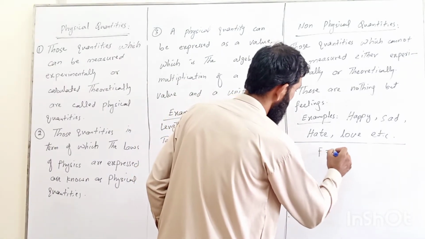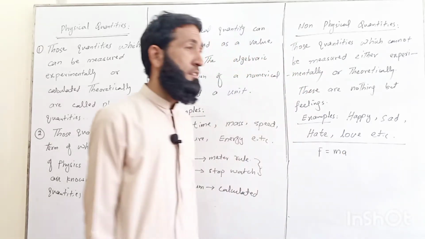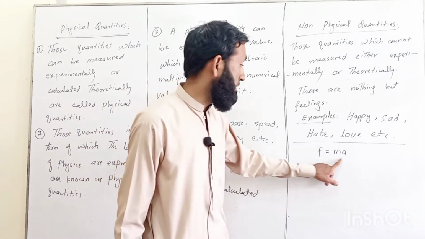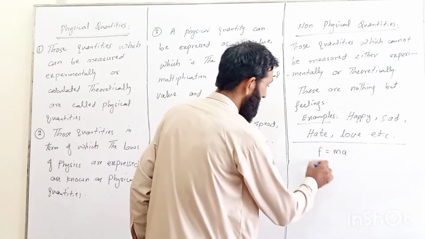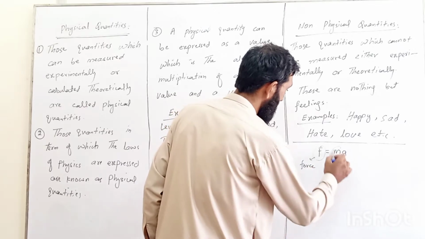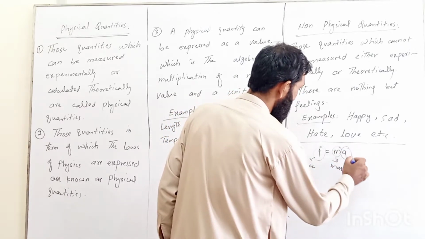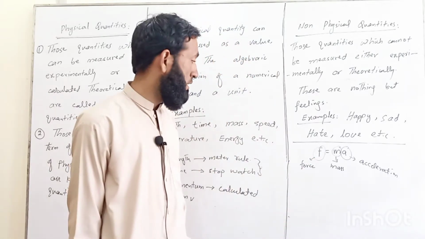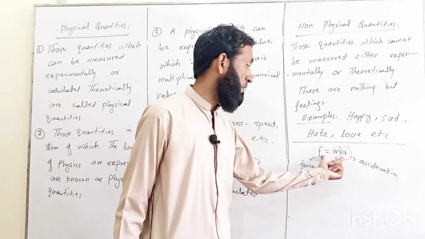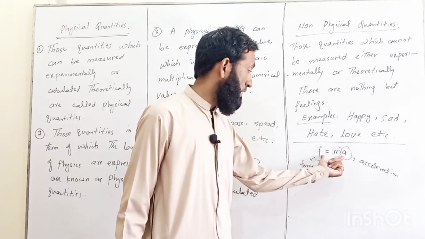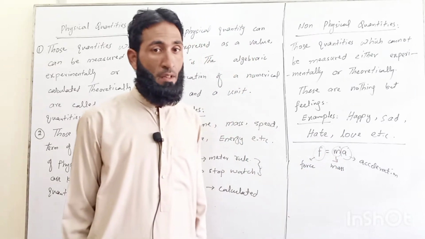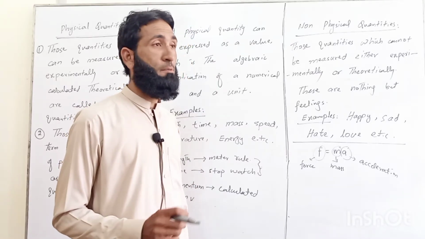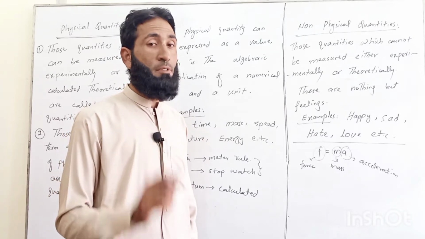For example, if you want to write Newton's second law of motion, we can get that law by combining these three quantities using algebraic operations. That is, F represents the force on the body, m is the mass of the body on which force is applied, and a is the acceleration produced in the body due to the applied force. So these three are the physical quantities which we combine in a specific way to write the mathematical expression for Newton's second law of motion. Therefore, to express the physical laws, we need to define some physical quantities.